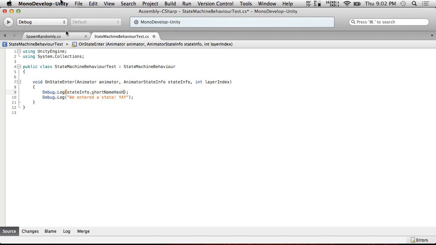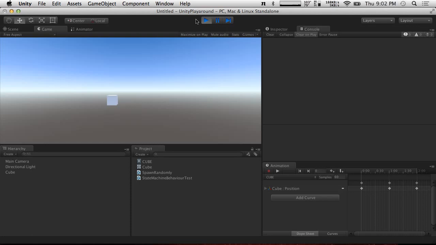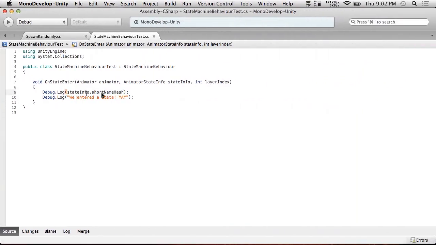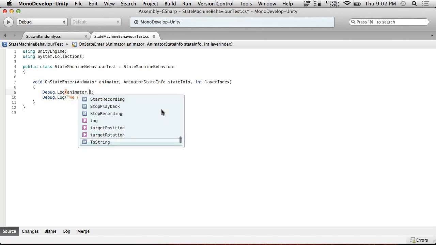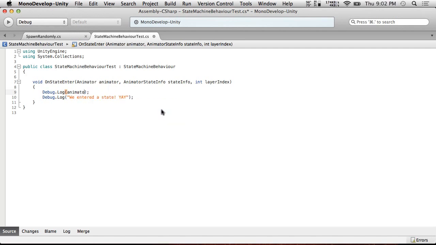Let's try short name hash. I'm just curious what this actually prints. Yep, that's not human useful. Dot, so whether it loops, so we don't get a whole lot of info, do we? Maybe the animator gives us more info. Animator dot is state full path name or something? I guess we could get the current animation clip state or something to get more information out of it, but I guess we don't need that.